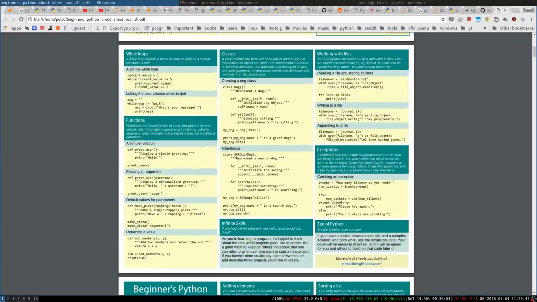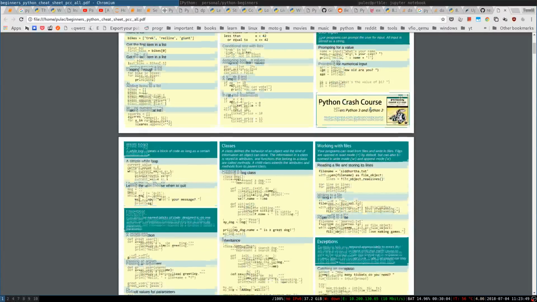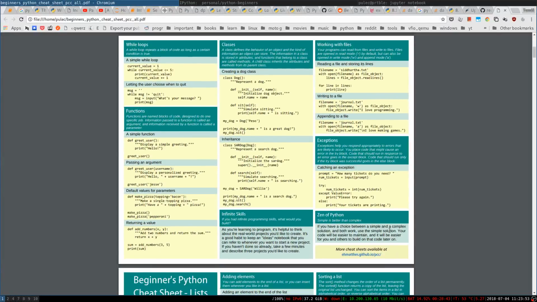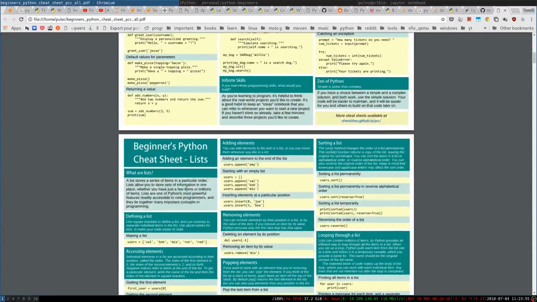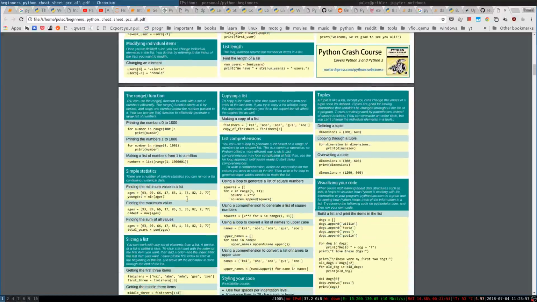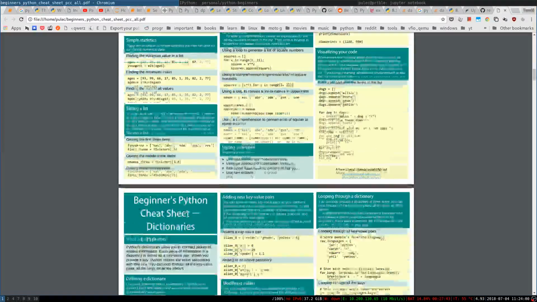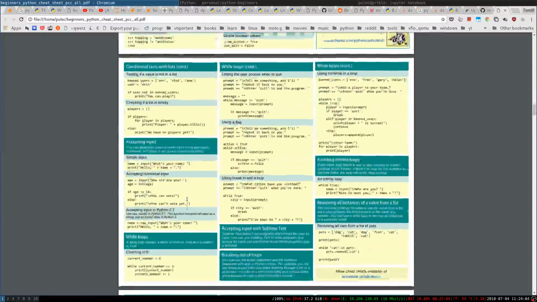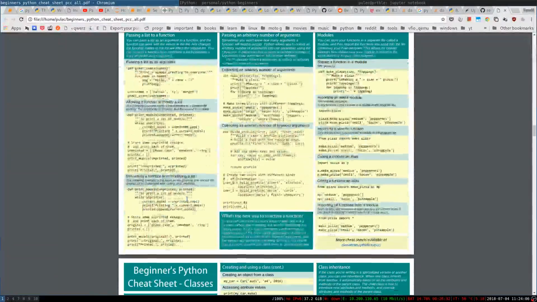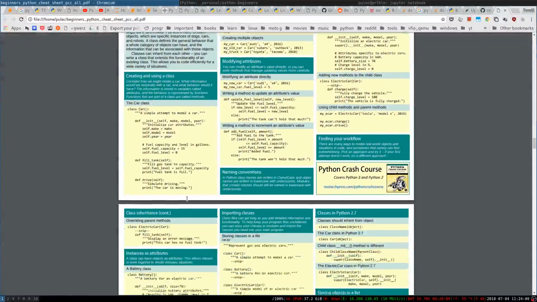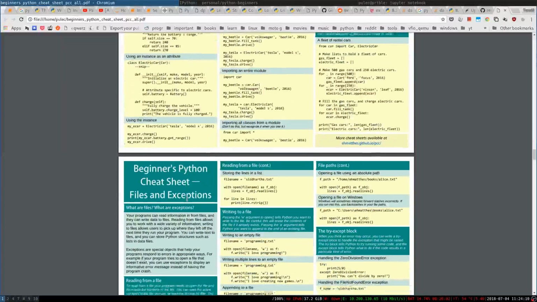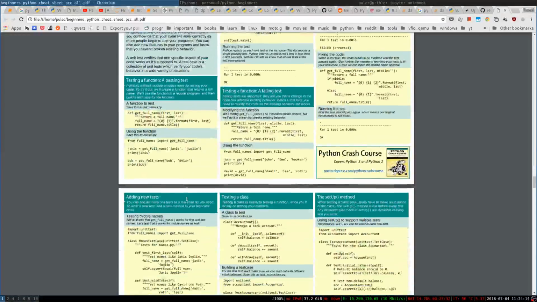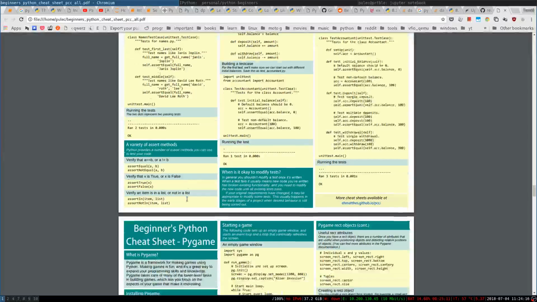Yeah, this is more details. So these two are just a general overview. Working in files, we did that, and exceptions, we did that also. Zen of Python, we went through it as well. So this is like details about lists, range function, slicing list, dictionaries, most of it. So you can definitely go through this and read it, or even print it if you want to waste paper, and just keep it on your desk to get the idea.